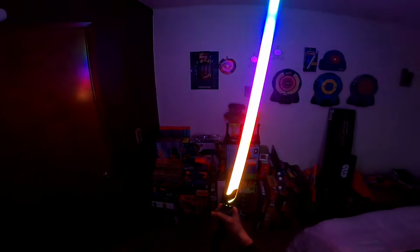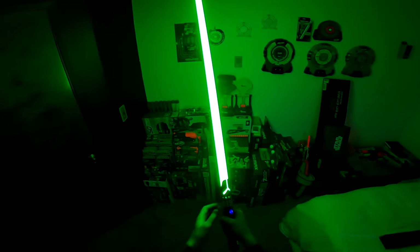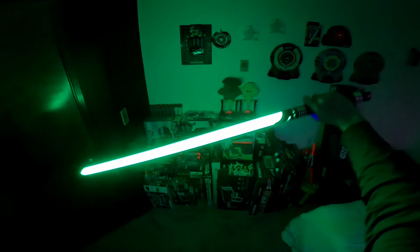One, two, three, four. I'm not sure what this one is. Another rainbow one. One, two, three, four. Yoda. So obviously that one has been modified a bit, but it is Yoda.